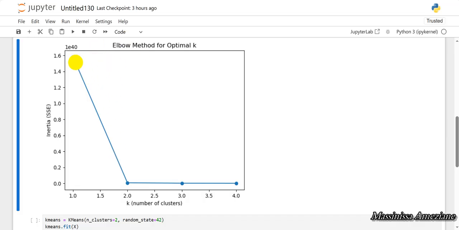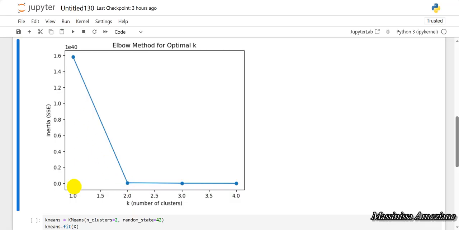So when you see the slope is getting smaller, you stop there. For example, it forms something like an elbow here. As you can see, it is like an elbow. When this happens, this is the best cluster actually.